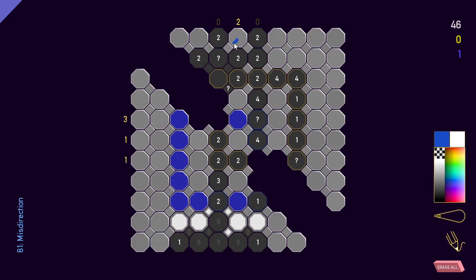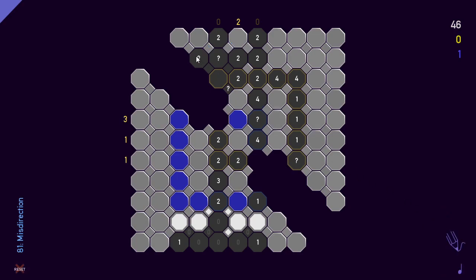For this 2, it has to hit at least one there. Same for that. Which means both of those are mines. That space is free. There's one there, which brings that down to a 3.